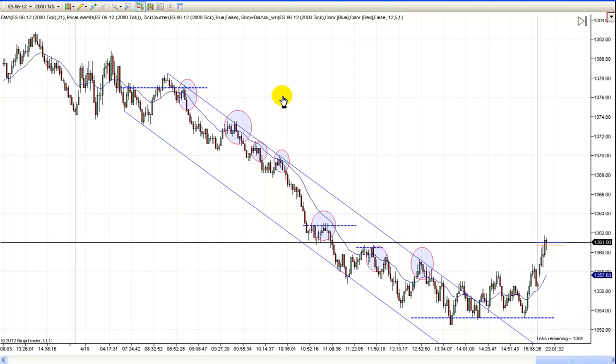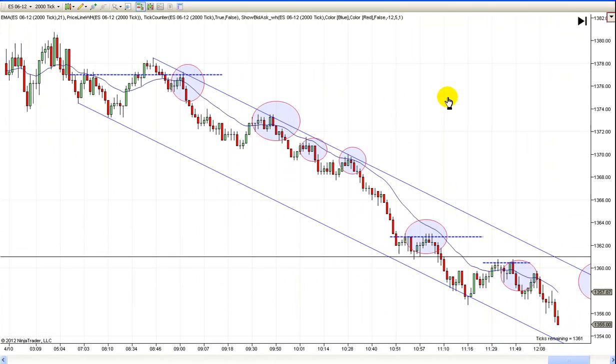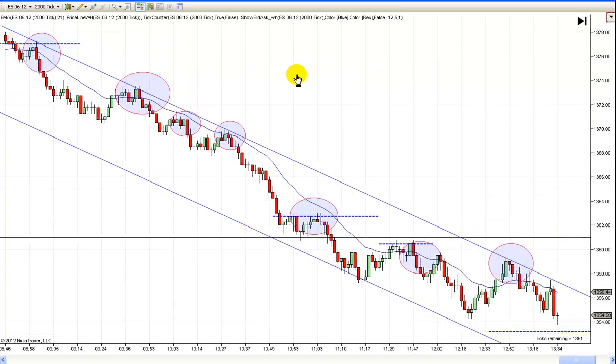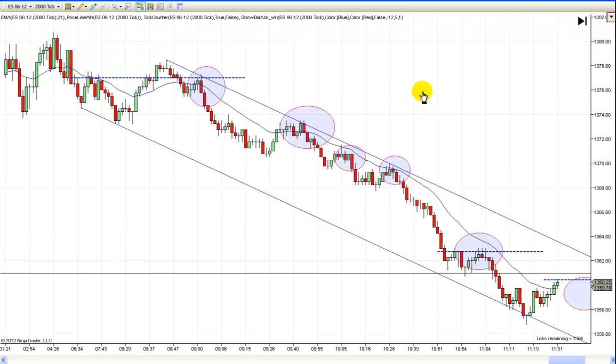But anyway, let's back out here and look at a little closer, a little bigger picture, so you can see more details. Let's just talk about each trade, and then we'll wrap this up. I'm trying to get these chart lessons where they're not much more than 10 minutes or so. I always say that and I always go 20 minutes, but this is pretty straightforward today, so hopefully we'll get through this fairly quickly.